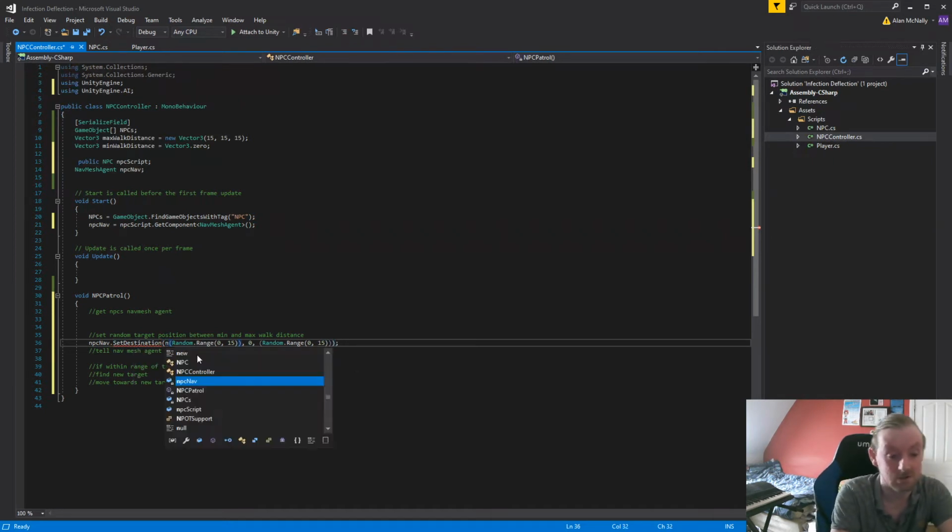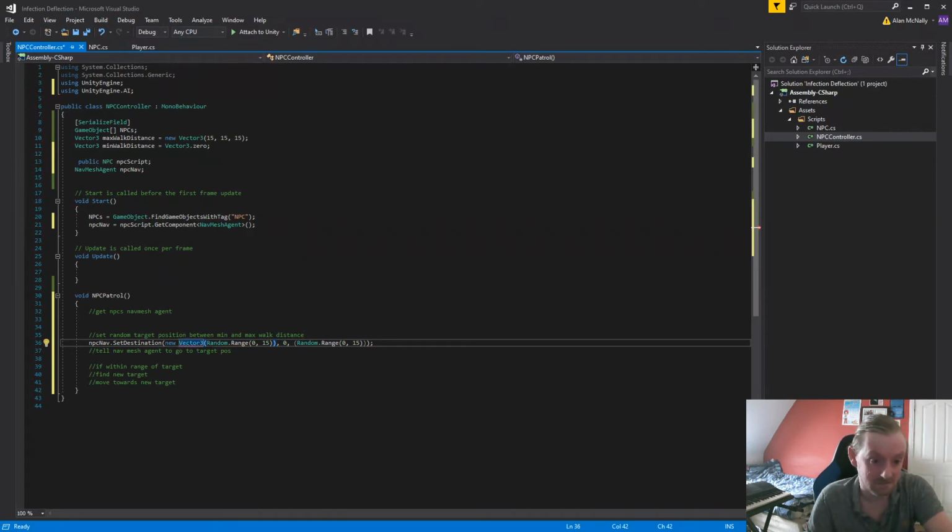Set destination, new vector 3. What's going on here? Vector 3 does not contain a constructor that takes 1 argument. Okay, check that out. Range 0 to 15. I've got too many brackets now. Check that out. Do I have too few? What are we going to do? Expected a bracket. I did have a bracket. Sometimes it's supposed to be 4, is there? Wow, there is. Okay.